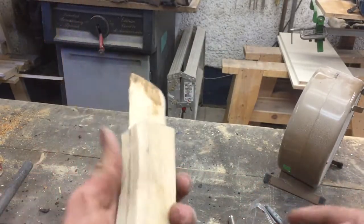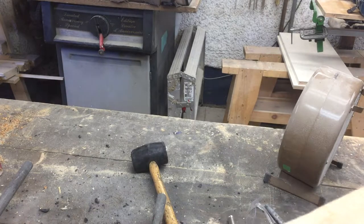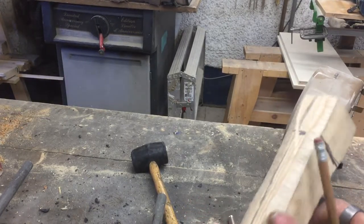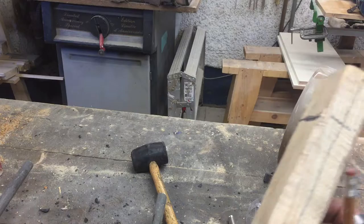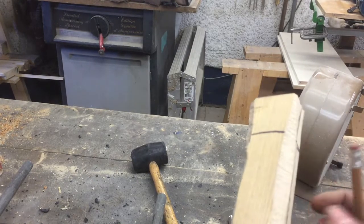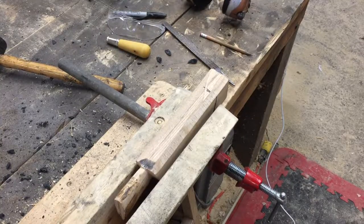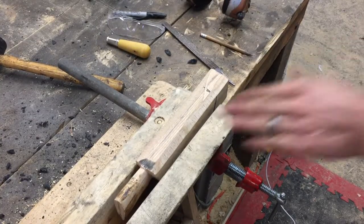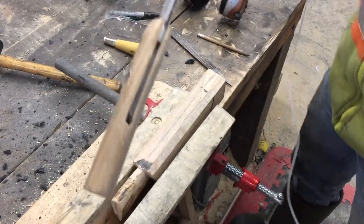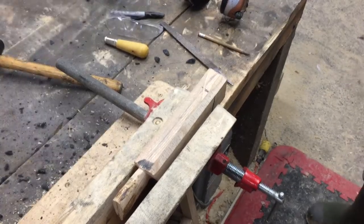All right. Then we'll start forming this out a little bit. I have this draw knife that I built. I haven't even tried it yet. It's not even actually done, but I'm going to try using that. This is not at all what this draw knife was designed for. It's actually designed for peeling logs, but we'll try it here.